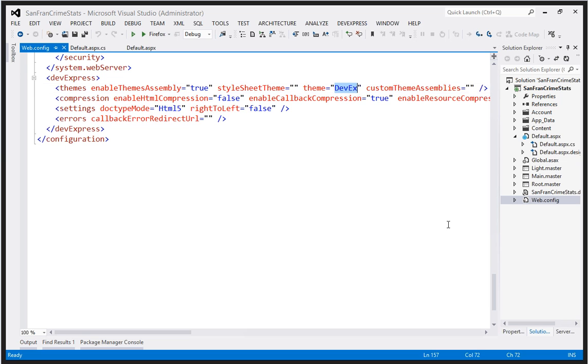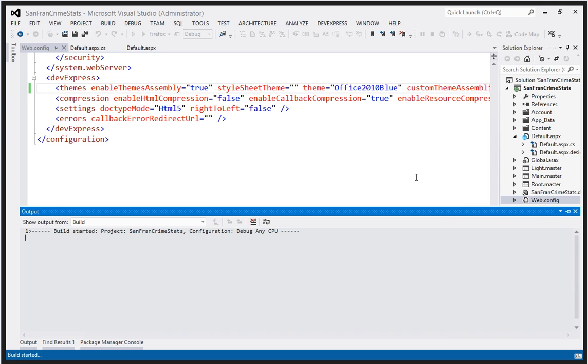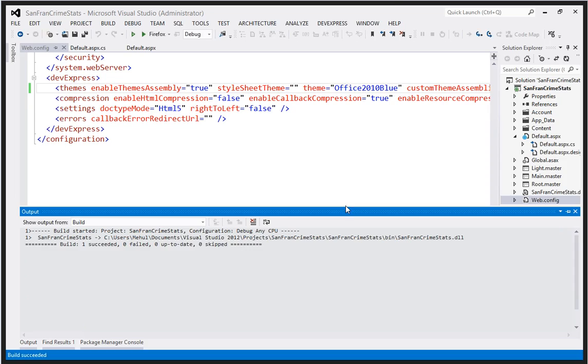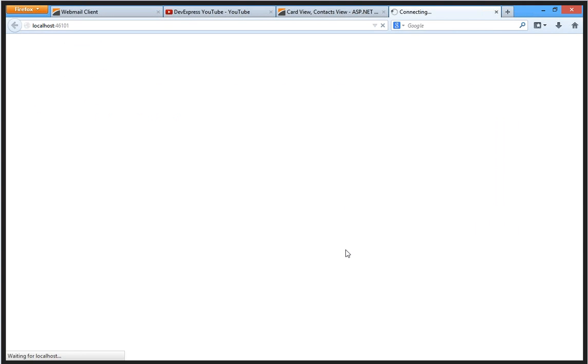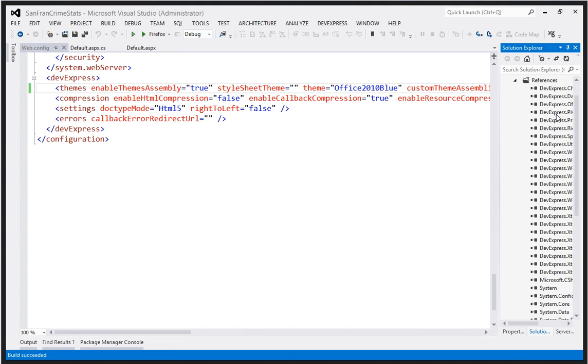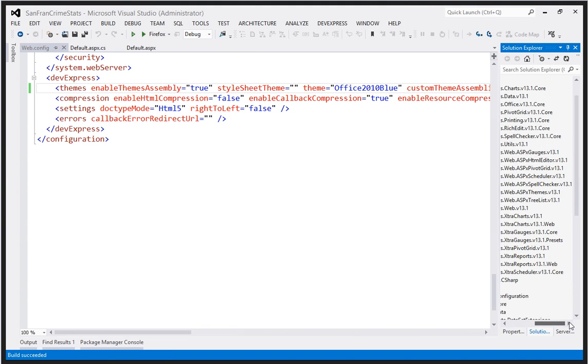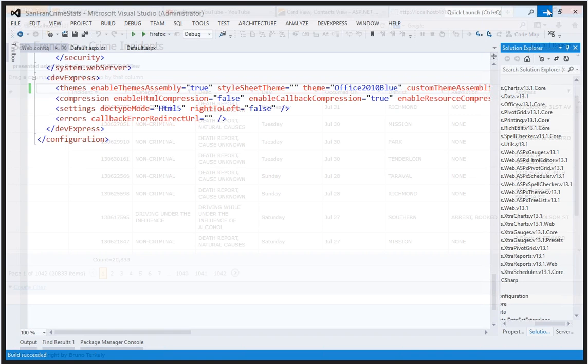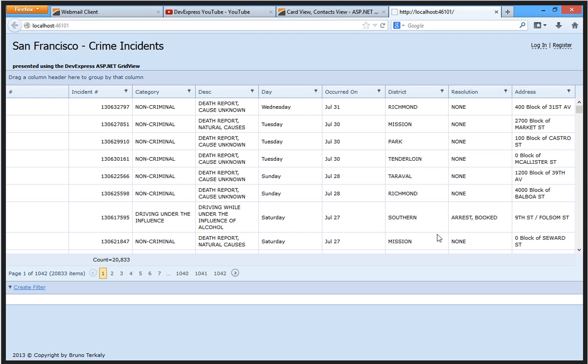But if I go to a theme and I change this to Metropolis, bam, it's changed. Or Office 2010 blue, right? Let me just run this. It's going to simply update. Well, how's that done? On the fly. There's a DevExpress assembly that we have referenced in here that says when they need to, these ASPX themes, we're going to deliver them on the fly. Why do we do that? It's more performant. It's faster than including a bunch of this information in here, right?